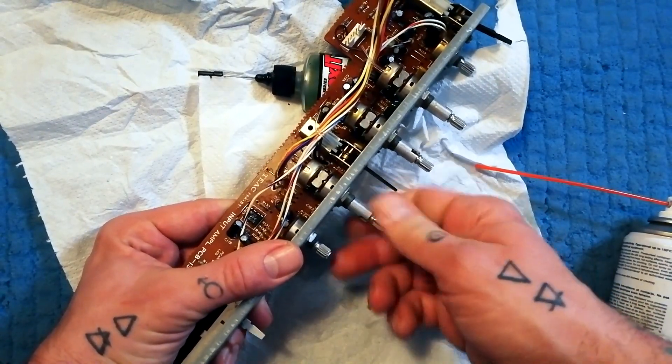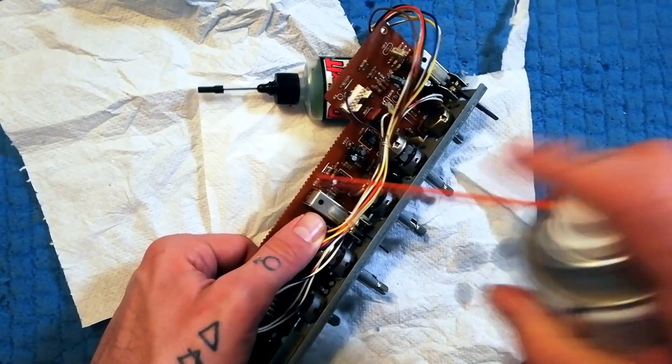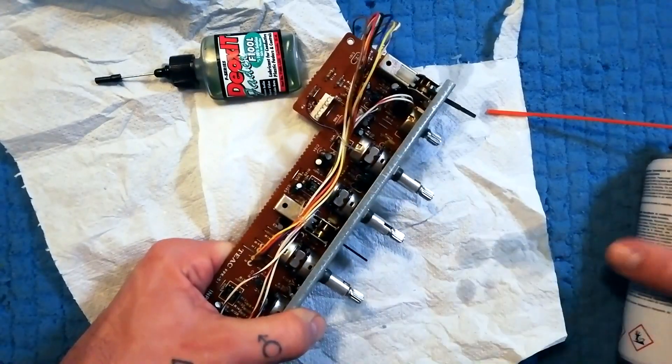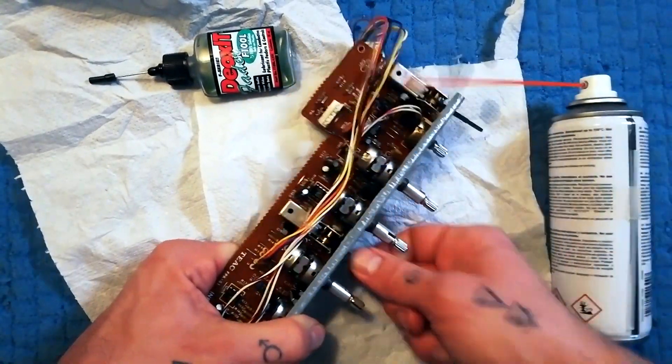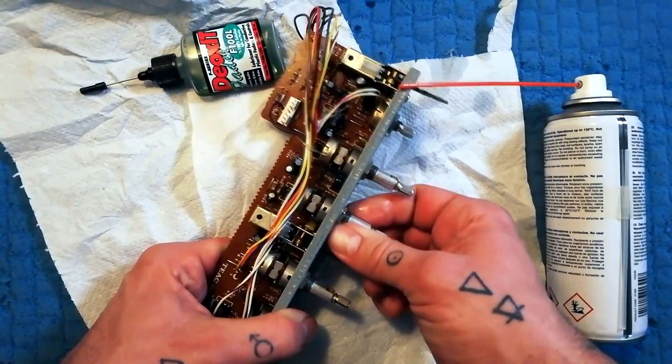Let's excite these knobs. Did I remember to put some inside this switch? Anywhere where there's going to be lint and grease getting in — the chemicals together with a bit of friction — we're loosening that up so that in a minute we can blow it out with some compressed air.